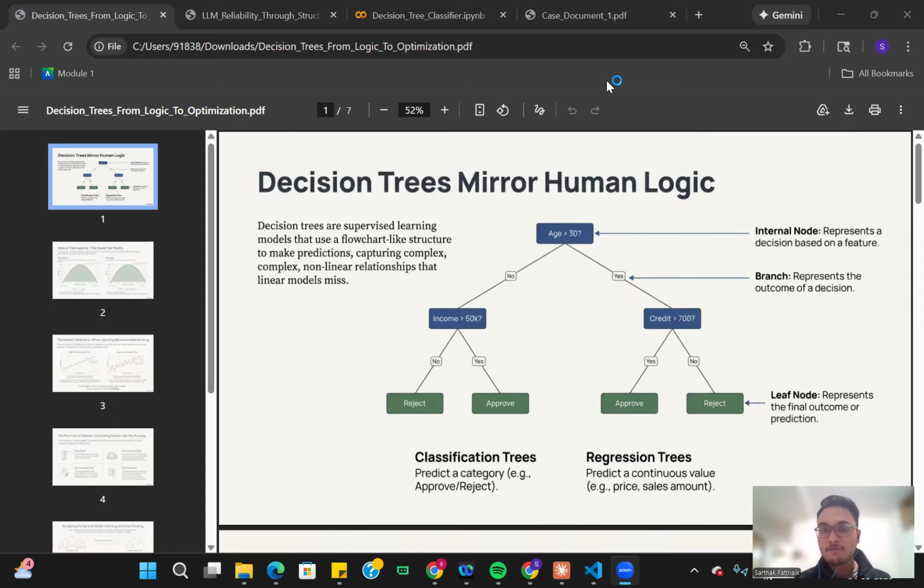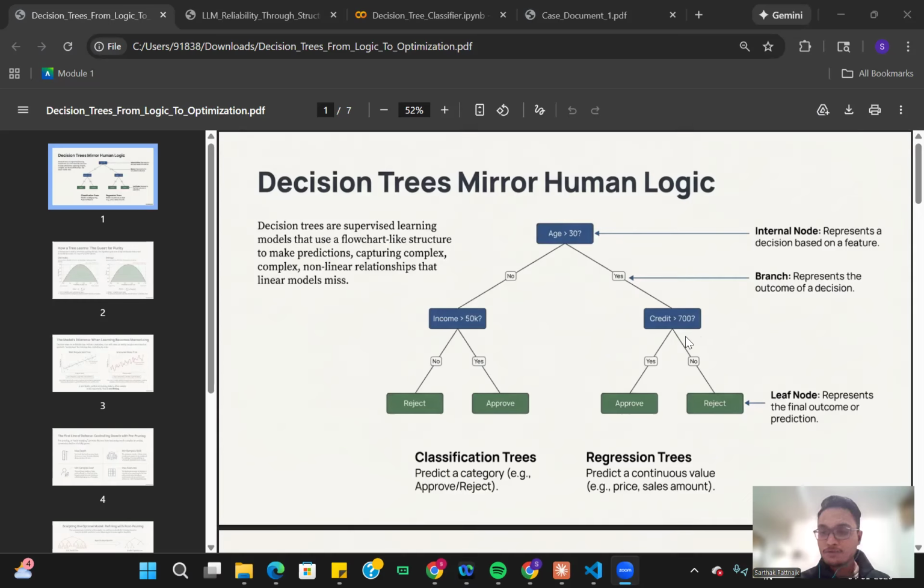And as you can see, this is a very colloquial example of decision tree used in a classification task. Based on the different features that we have, we choose one feature at a time. We put a specific condition at the node, and then we classify the data points based on whether those data points meet that particular criteria or not. So in this scenario, we are starting out with the age vector, and we are moving towards the left if the age is not greater than 30, and towards the right if the age is greater than 30. Towards the left, we are judging the decision based on the income, and towards the right, we are judging it based on the credit score.